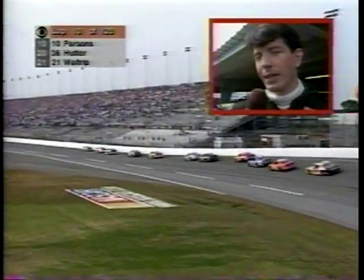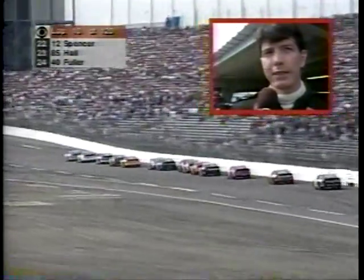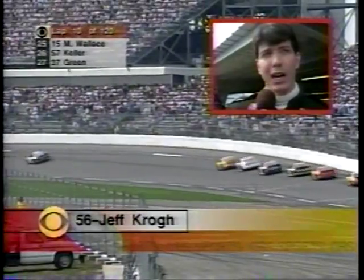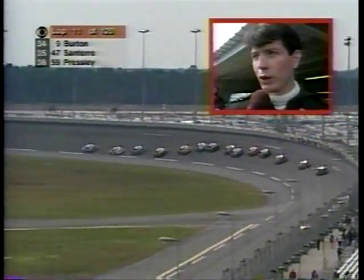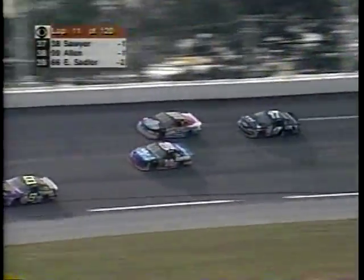Ten laps complete. Let's go back to the garage area. Jeff Progg: 'We worked really hard on this car to get it ready for this race. I feel sorry for the guys because we all pulled an overnight getting this thing ready. It hurts — we're going for the points this year, and we're out the first race. But we're going to try to get it back out there and get some laps. They're working on the car right now.' That's the car that Joe Bessie wound up on top of. On the outside, Dave Blaney.